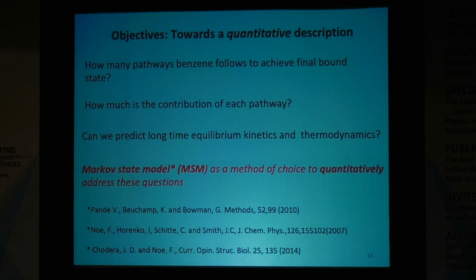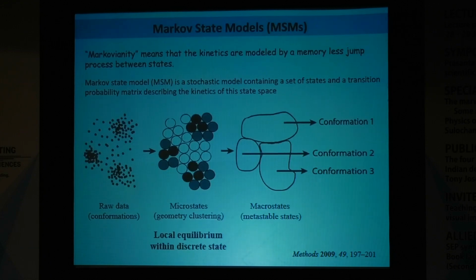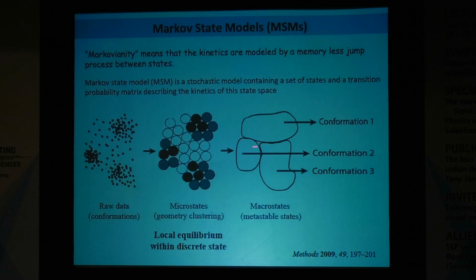In a Markov-State model, the idea is that we run many long trajectories and many short trajectories, and we discretize our trajectories into certain microstates based on the state-to-state transitions. Then we see whether we can tell the story, not by telling the entire trajectory, but in a statistically significant way in a small number of macrostates. So this is what I'm going to show you.